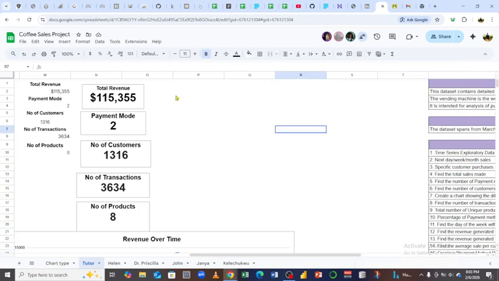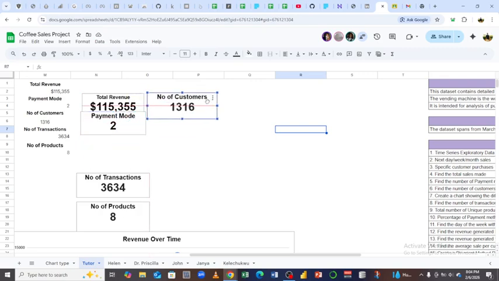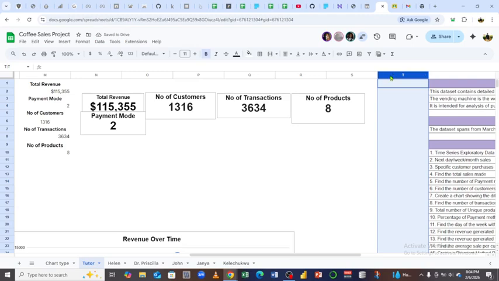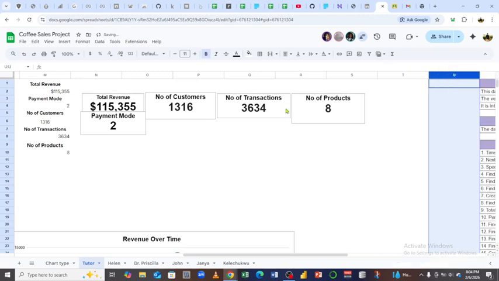So what we're going to do is start arranging our columns. This total revenue, leave it the way it is, or just bring it down one step more, something like this. Then total number of customers, bring it next, somewhere like this. Then number of transactions, somewhere like this. Then number of products, somewhere like this. This space is not enough, so let me create more space. Right click, insert one column to your right. Good. Then payment mode to insert.